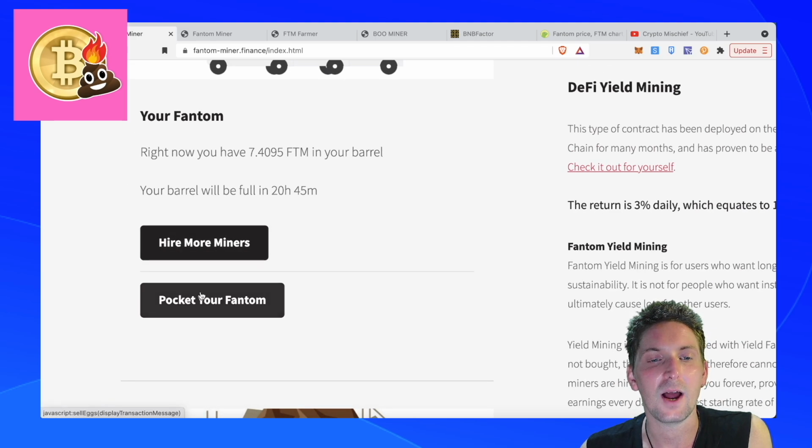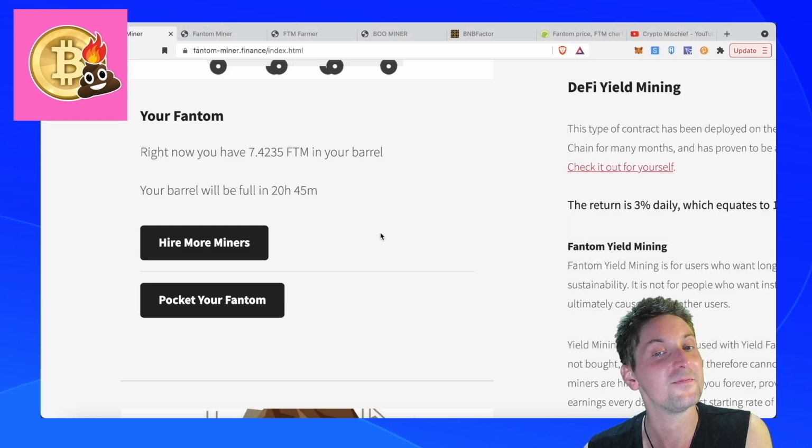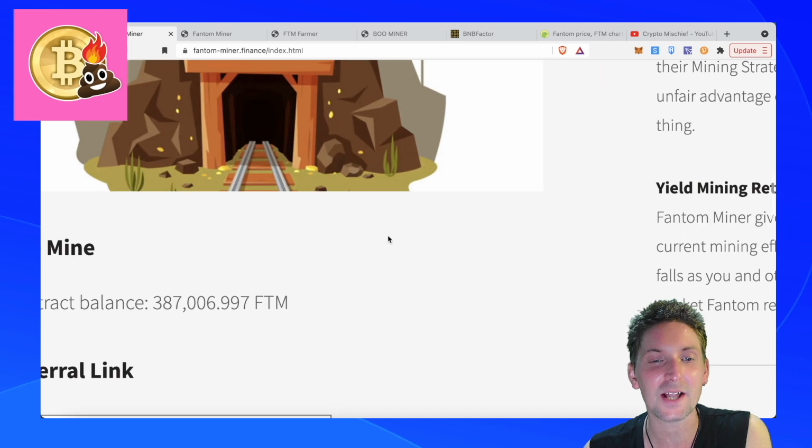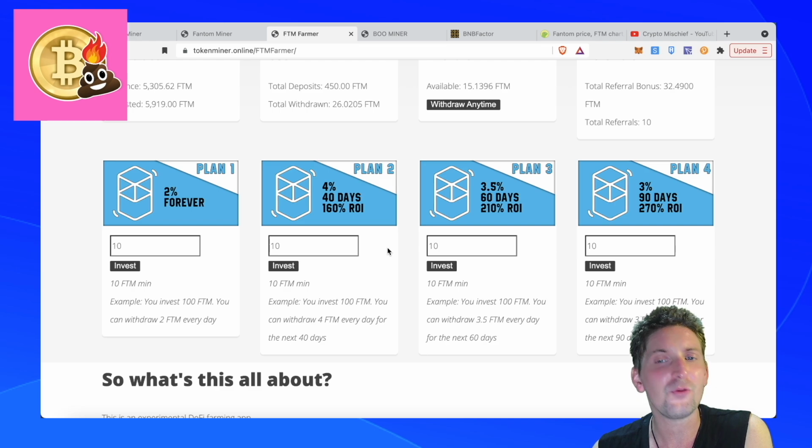So for this one, I will also just pocket this Phantom, just for the use case of this video, because we're going to need some Phanties. This contract balance is much bigger. There is 387,000 in there. They are both 3% daily.